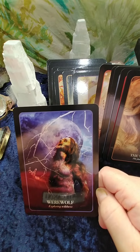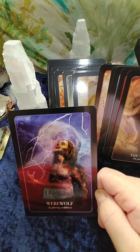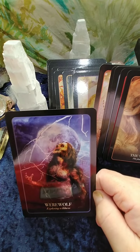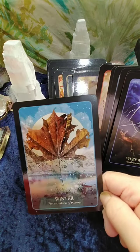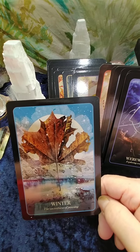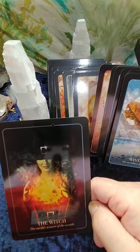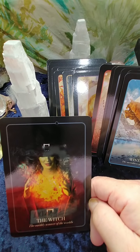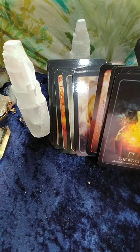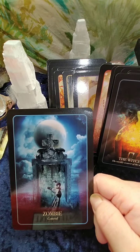Then we have the werewolf. The werewolf. And the lightning. Oof. And of course, winter. The witch. And then lastly, Z is zombie. The zombie.